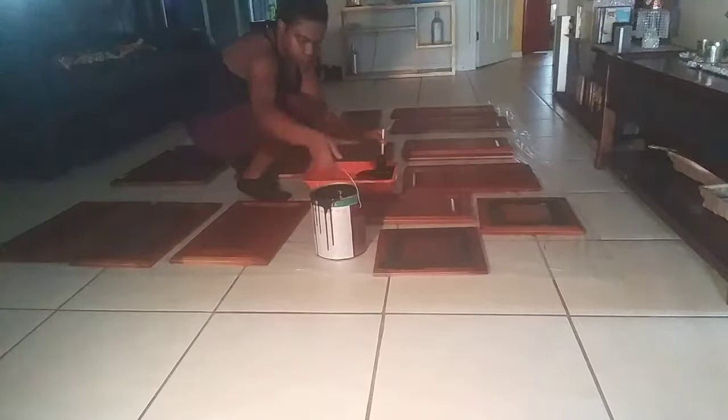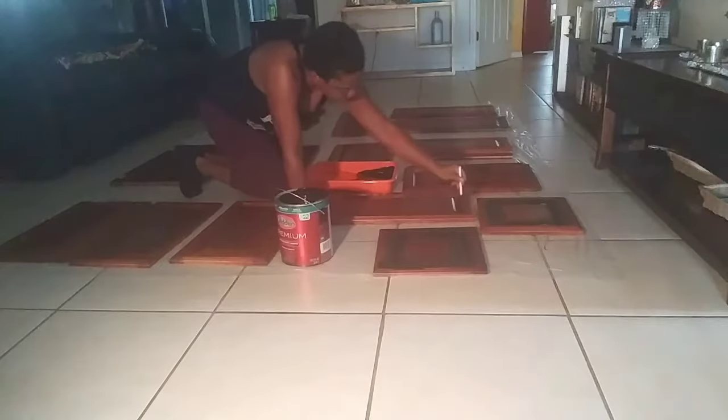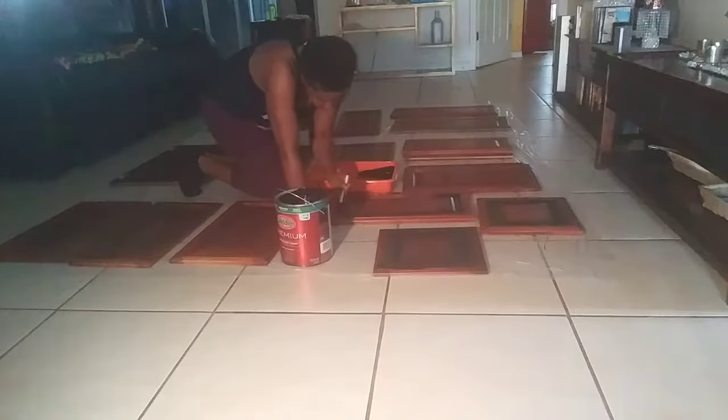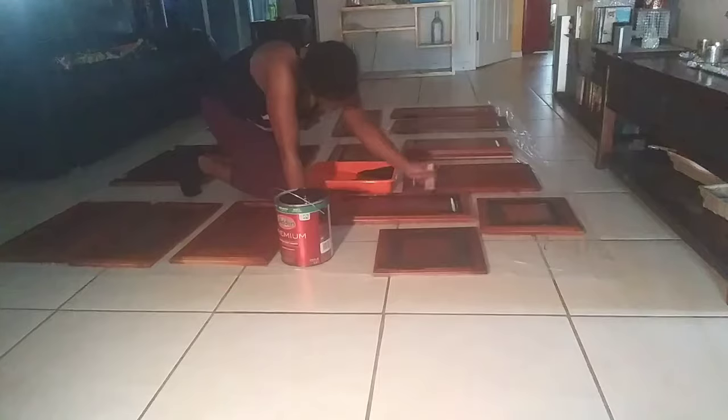So I started off with my small brush, and I went in and started applying the paint to the grooves on the inside of the cabinet doors. I wanted to hit that area first and then apply the paint to the flat surfaces of the cabinet doors.